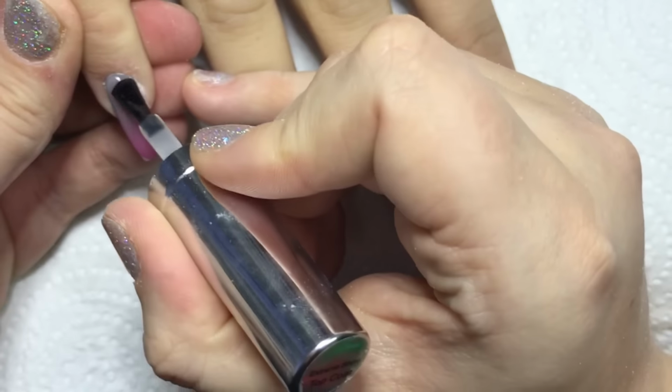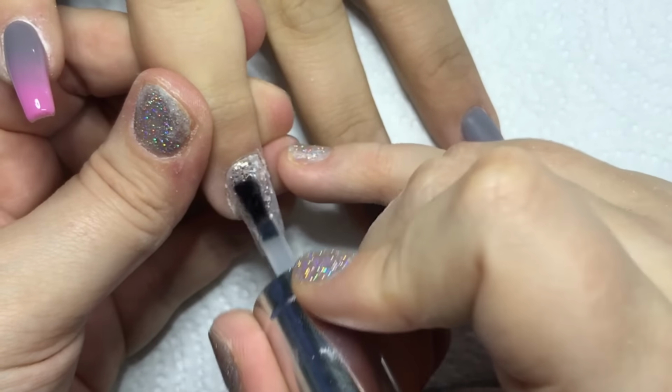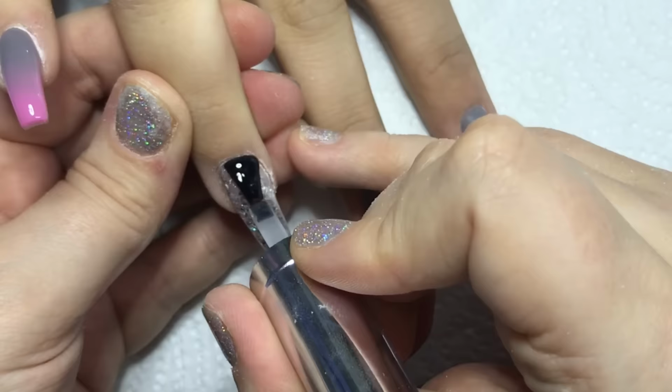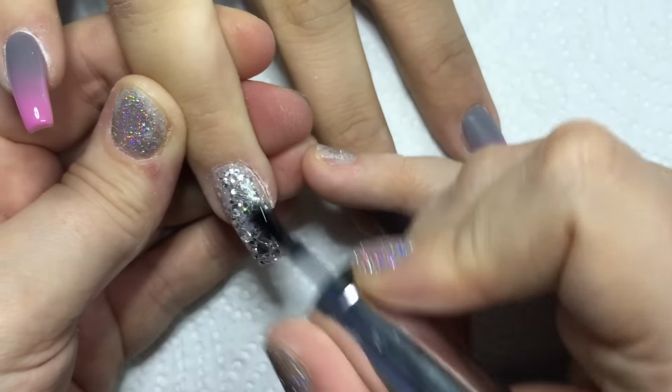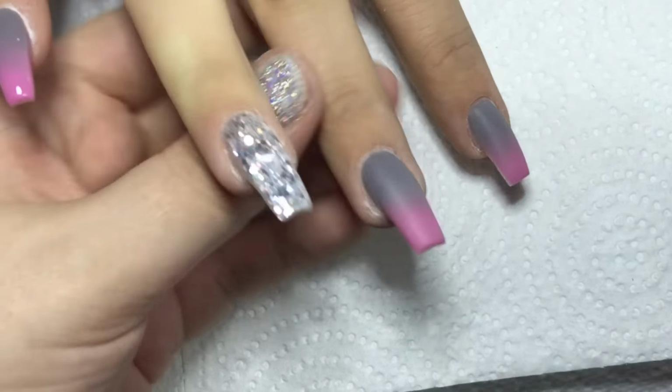So now I'm going in with topcoat, and here I'm using the Gel Bottling Extreme Shine. I'm really loving this topcoat at the moment. So I'm just gonna apply a nice thin layer of that over all the nails, cure it in my LED lamp for a full 60 seconds.